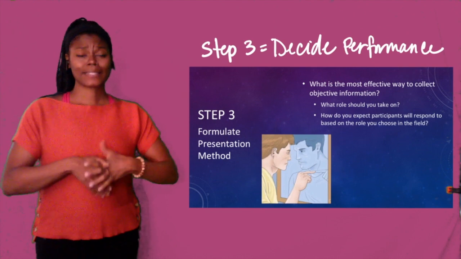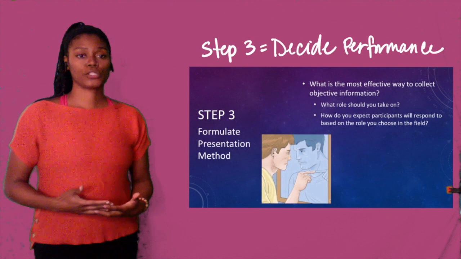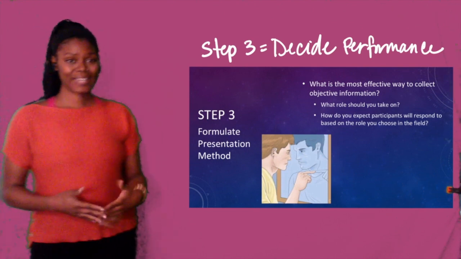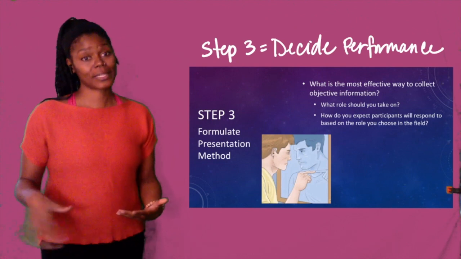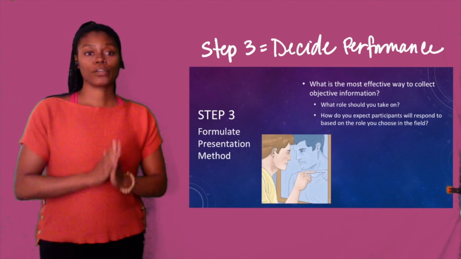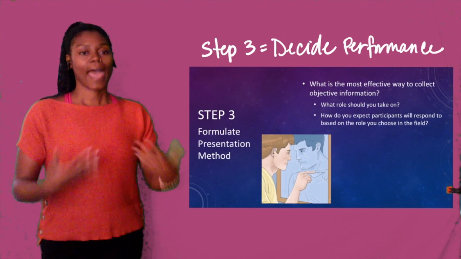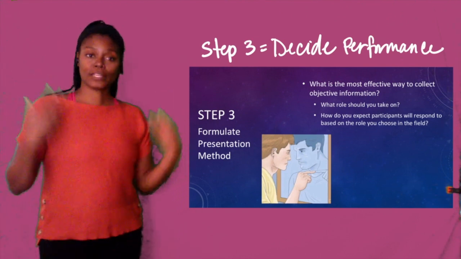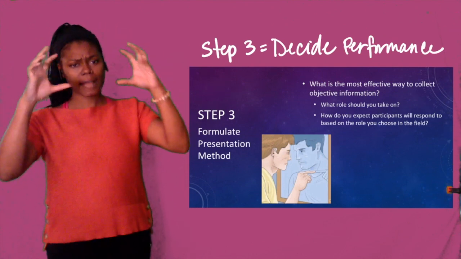Okay, step 3, you have to decide how you're going to enter the site. Mostly when we're talking about ethnographies, if we're talking about ethics, and we're going to get into ethics and experiments in a couple of weeks, you want to identify yourself as the researcher. Now, that doesn't mean that you have to go into the setting as this participant observer dressed in a suit or dressed in a lab coat or having a big notepad or glasses.